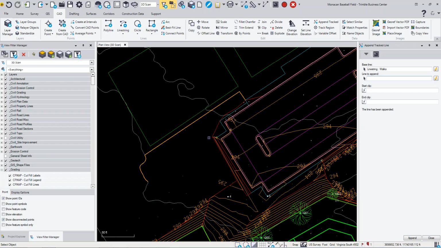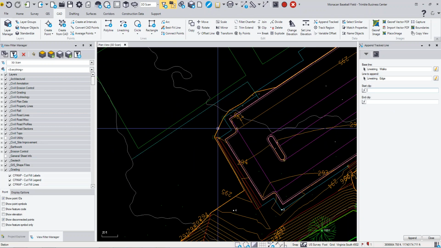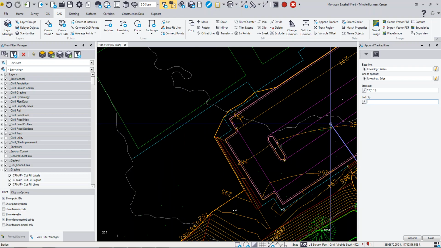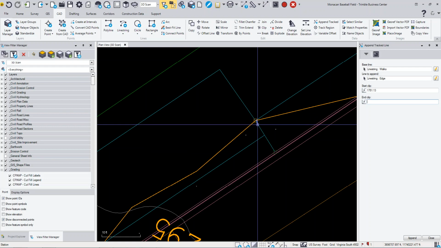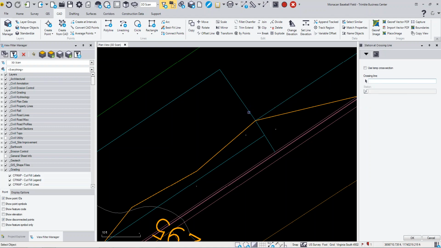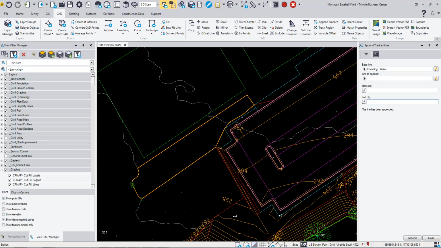So then I can come in, let's say I want to append this one. So I'm going to come in here and I'm going to pick this line to append to, and then I'm just going to pick that corner as a start point, and then I want it to come over here to the end point where this crosses. So what I could do is just right click and do crossing again and pick that point, and you'll see that it now draws that line and connects it over to here and traces and follows that line.